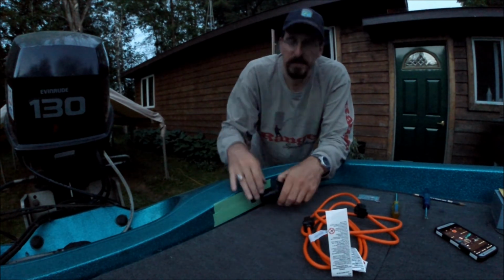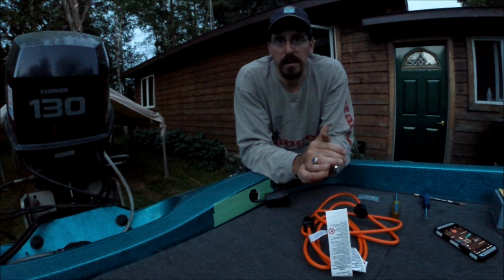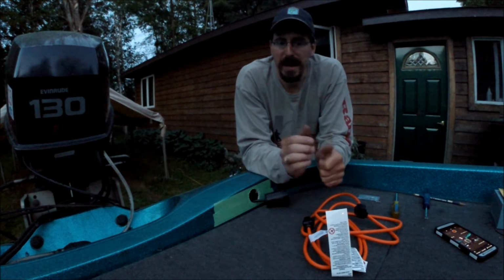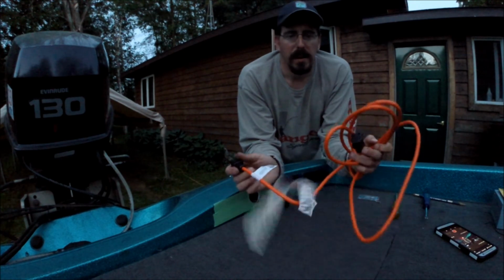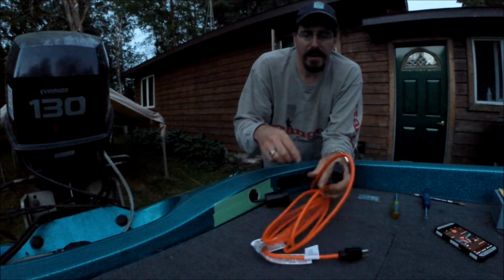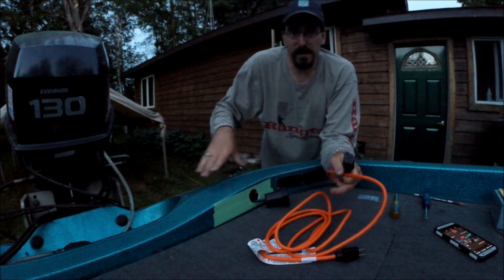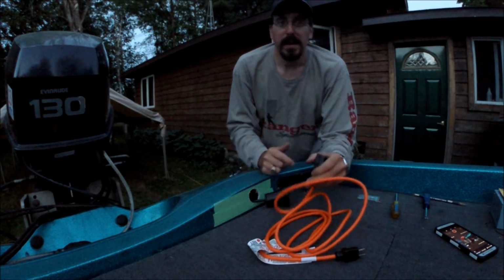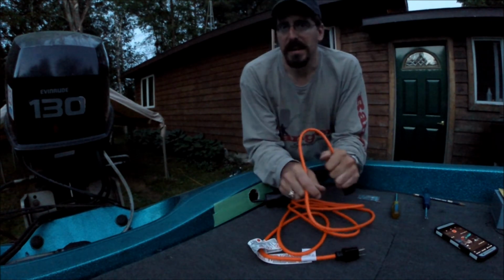One thing I'm going to do, because this is a little bit short, and there are a lot of times you're at a motel or whatever, you wish you had just a little bit more reach with your extension cord. It always seems like it's not quite long enough. What I actually did is went out and bought a short, little 10-foot outdoor extension cord. And what I'm going to do is take this back out of here and put the plug for the extension cord in instead, and then just hook it in. I got a nice little clear area back here, so the cord can just lay in there. And that way, if I do need that little bit extra reach, I can go ahead and pull this out and get that little bit more reach that I need.